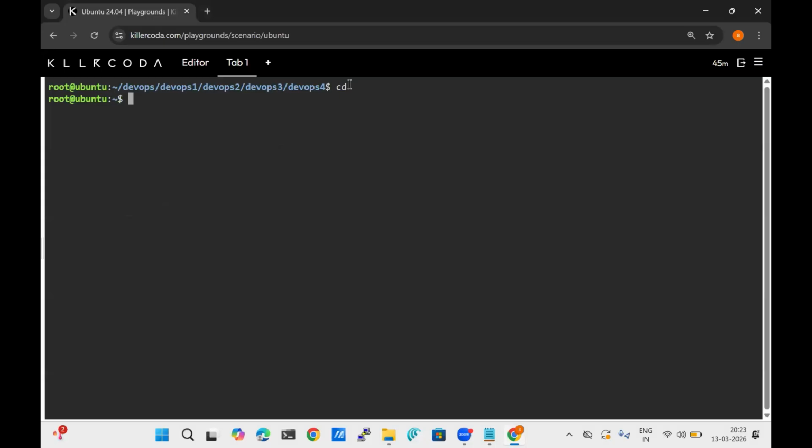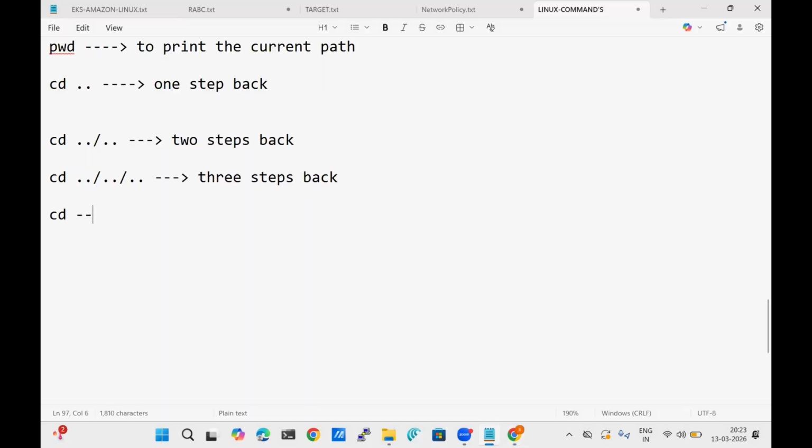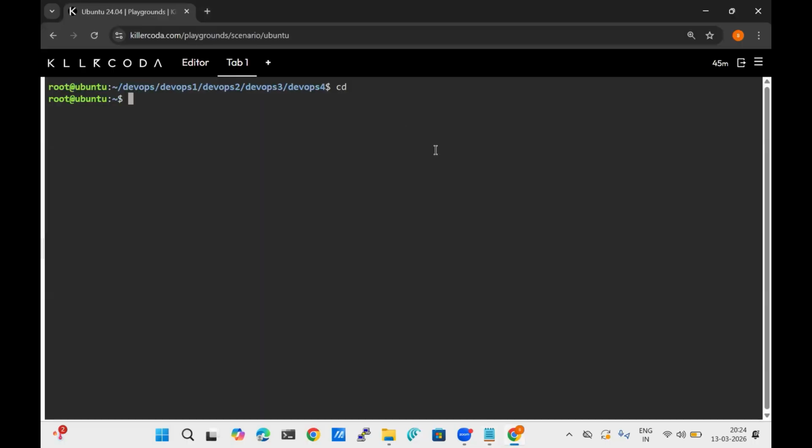We are at the root directory. Now, I came from DevOps 4, right or not? Now, I want to go back to DevOps 4 directly. cd space hyphen. This command, wherever you came from, will shift you to that particular path.